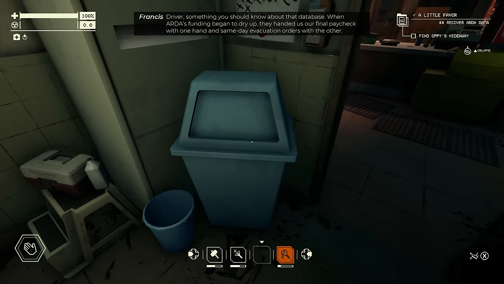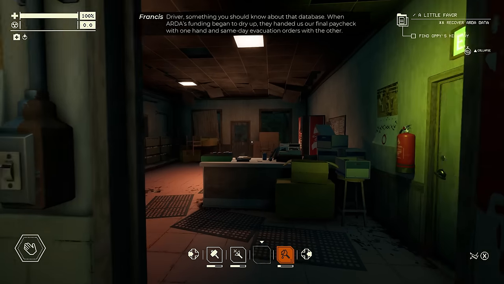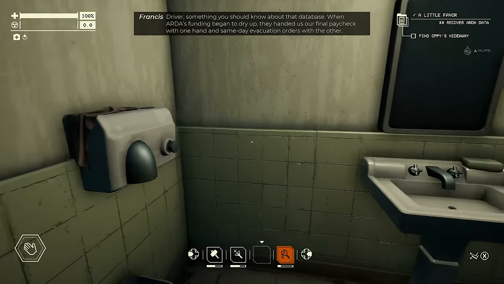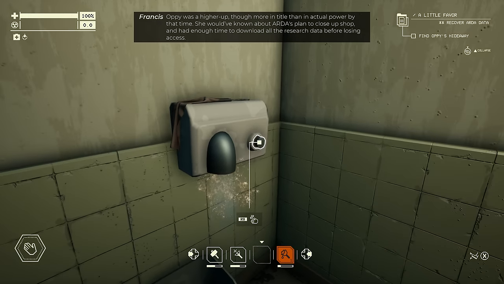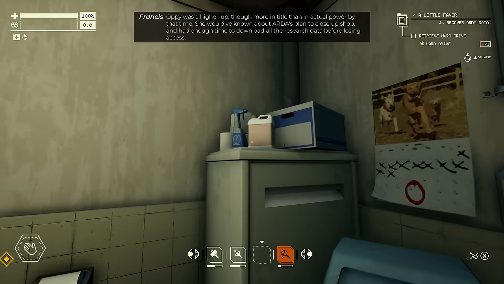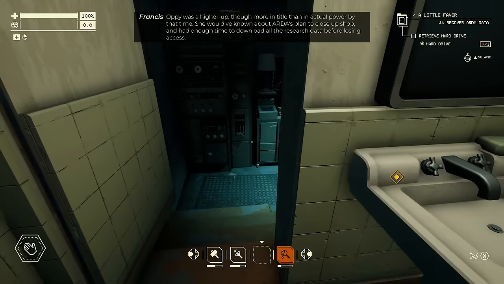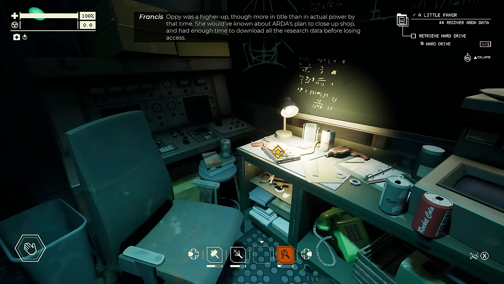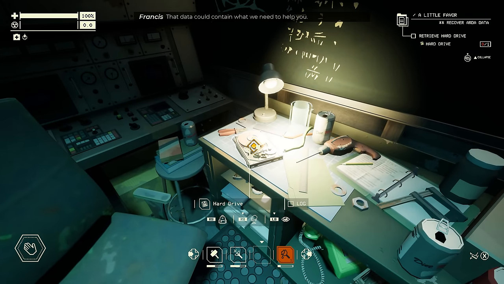Driver, something you should know about that database. When Arta's funding began to dry up, they handed us our final paycheck with one hand and the same day evacuation orders with the other. Oppie was a higher-up, though more entitled than an actual power by that time. She would have known about Arta's plan to close up shop and had enough time to download all the research data before losing access. That data could contain what we need to help you.